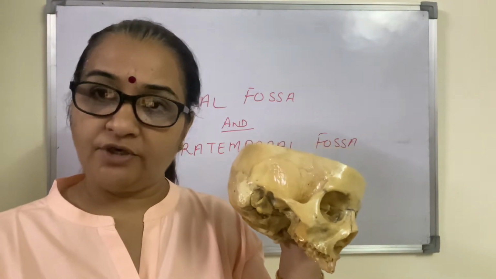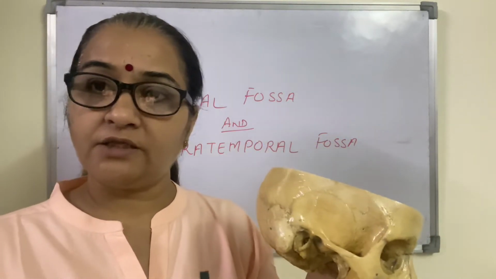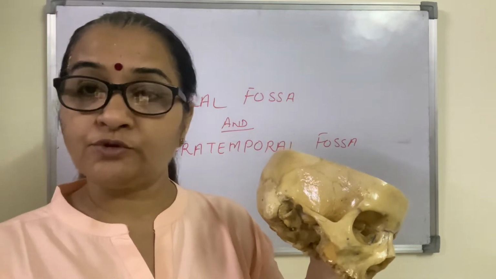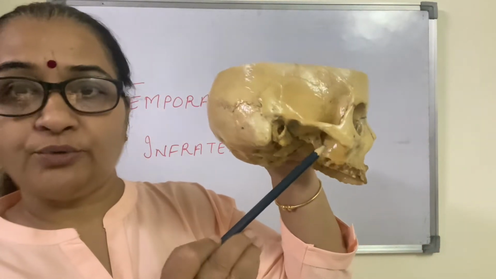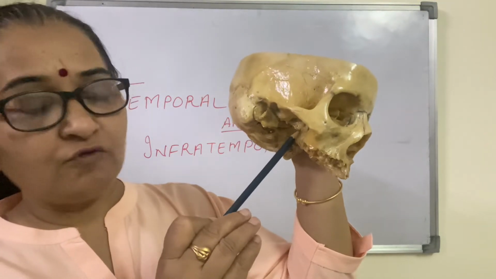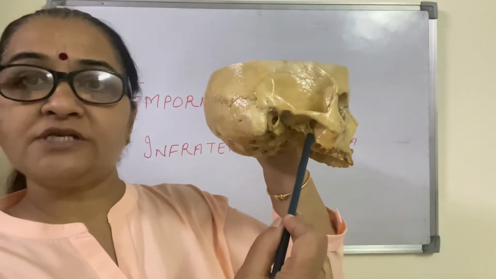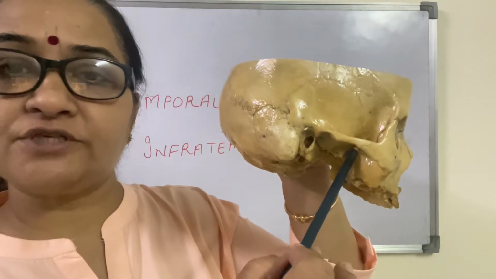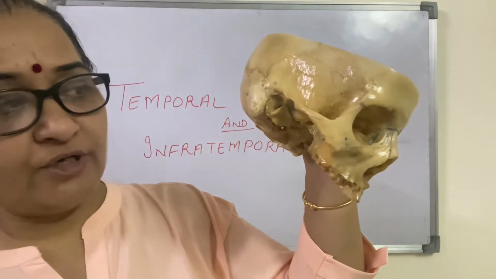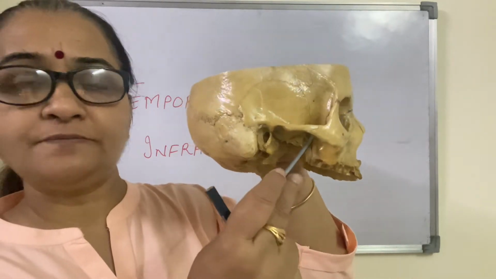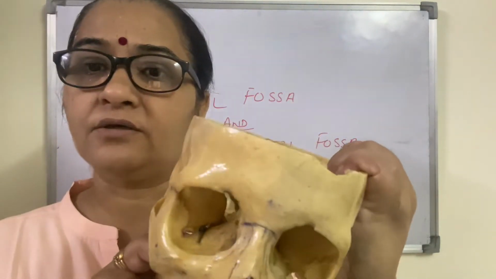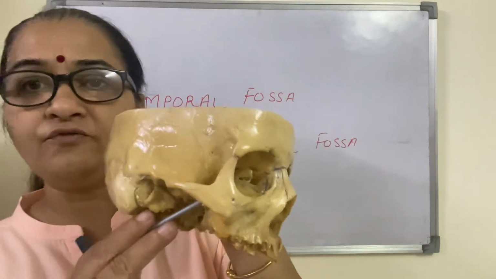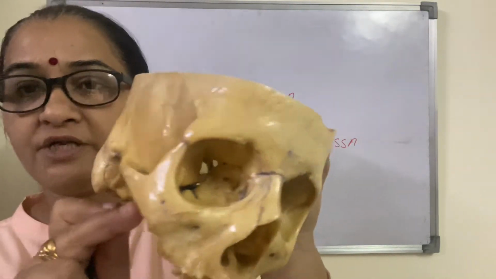So these two fossae are very important, because before understanding the TM joint and temporal and infratemporal region, you should have the knowledge of the different bones which are forming this. Now, as I have told you, the anterior wall is formed by the maxilla, and the medial wall is formed by the lateral pterygoid plate. You can see a cleft-like structure over here. This is known as the pterygomaxillary fissure. If we further see the communication of the pterygomaxillary fissure in the upper portion, it is communicating with the orbit through the inferior orbital fissure. So this pterygomaxillary fissure is continuing with the inferior orbital fissure in the orbit. So it has communication over here.